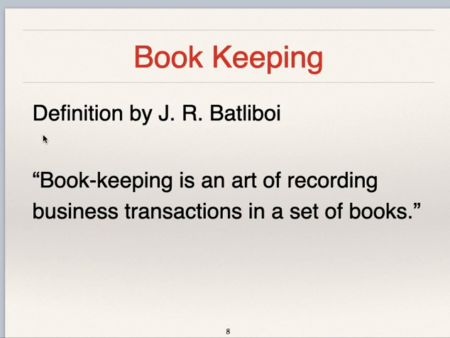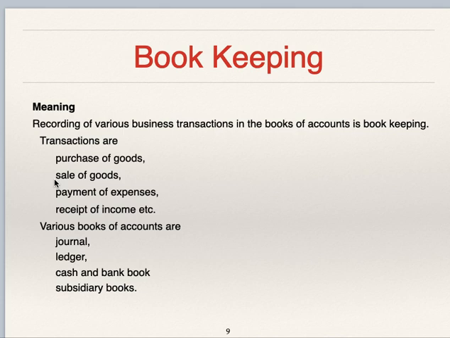First is bookkeeping. Definition of bookkeeping given by J.R. Batliboi is bookkeeping is an art of recording business transactions in a set of books. So in short, recording of various business transactions in the books of accounts is bookkeeping. Now, what are these business transactions? These can be purchase of goods, sale of goods, payment of expenses, receipt of money, etc.